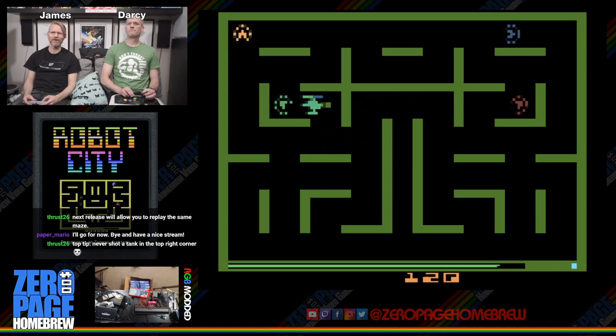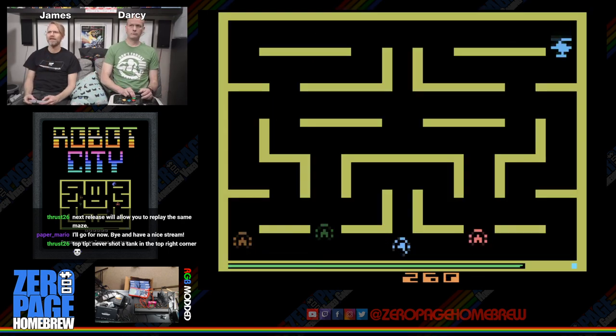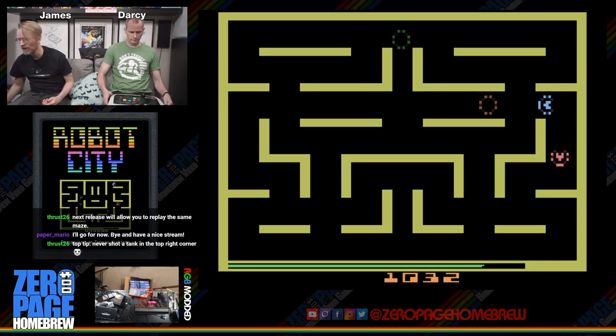Tip, never shoot a tank in the top right corner. Oh, is that because that's where you start? Or, well, all the tanks start on the bottom. So maybe it's smart to do that because they're so far away from being revived. But that's only if you die. Nice. Yes. Still did pretty good. Level 2.